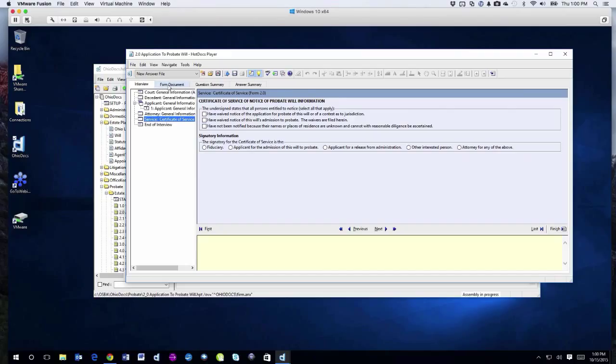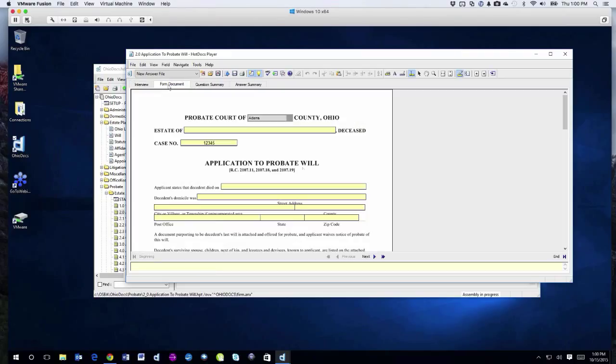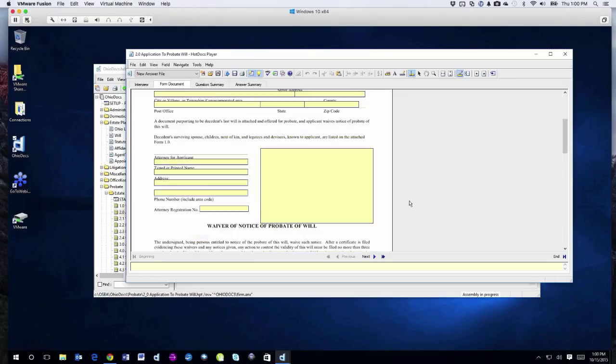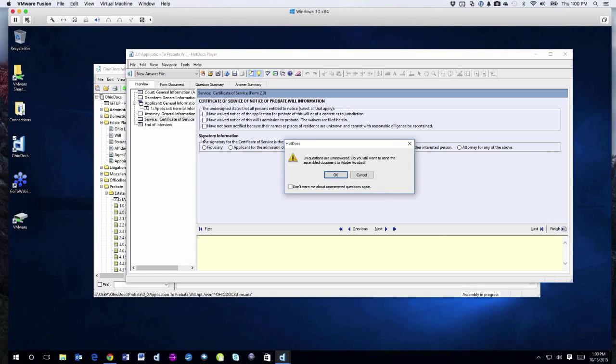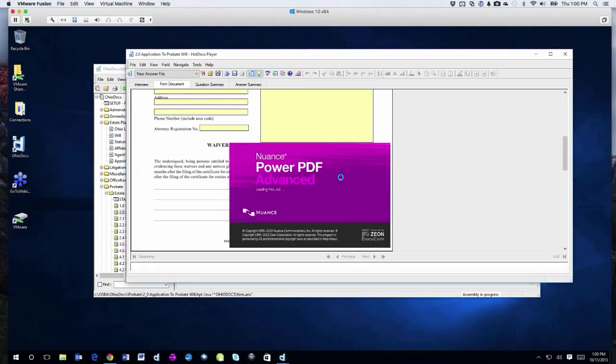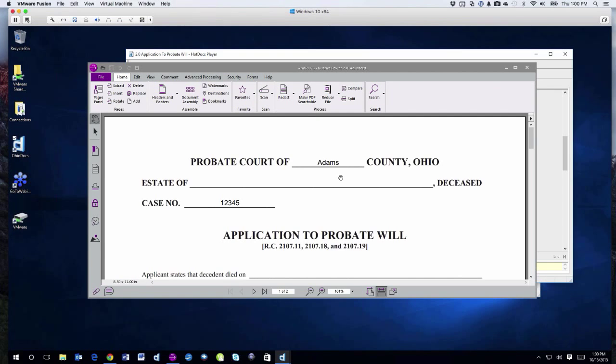But you'll see I've got a new tab up here that says Form Documents. If I click on the Form Document, you see it's got the Adams County that I entered, and it's got the case number. And it looks just like a PDF. When I click Finish here, we've got a bunch of unanswered questions because I didn't answer any questions other than the name. If I click OK, you'll see that the document, instead of going into Microsoft Word, comes into my PDF reader of choice.